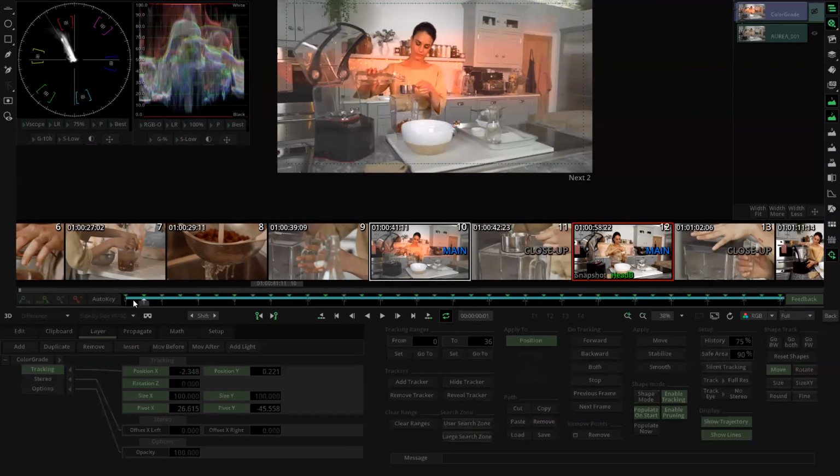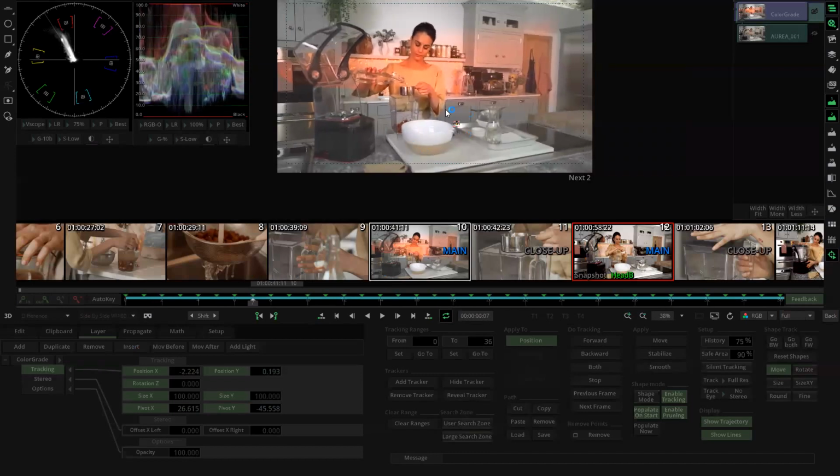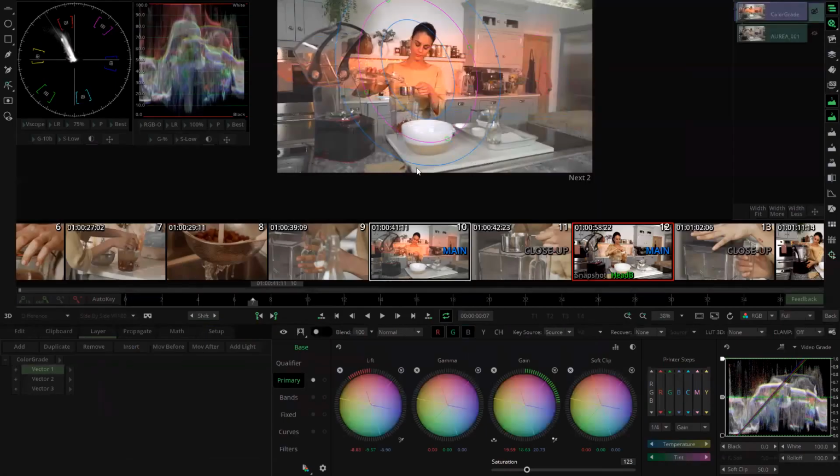And that tracking information is applied, the tracking information of the single point, not of the cloud of the shape mode over here. So that is another way. Anyway, we will look into the tracking mode in next week's online editing session.